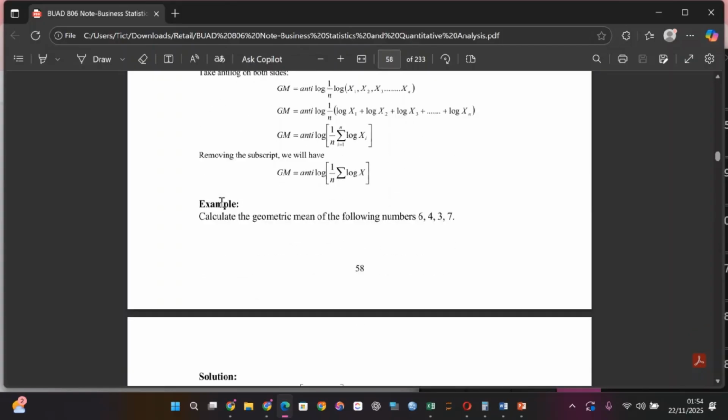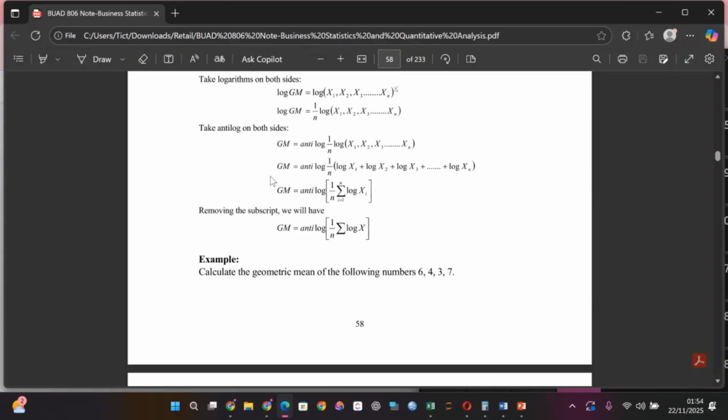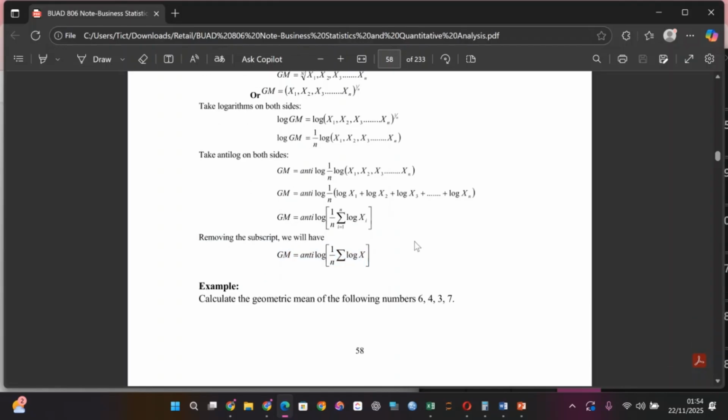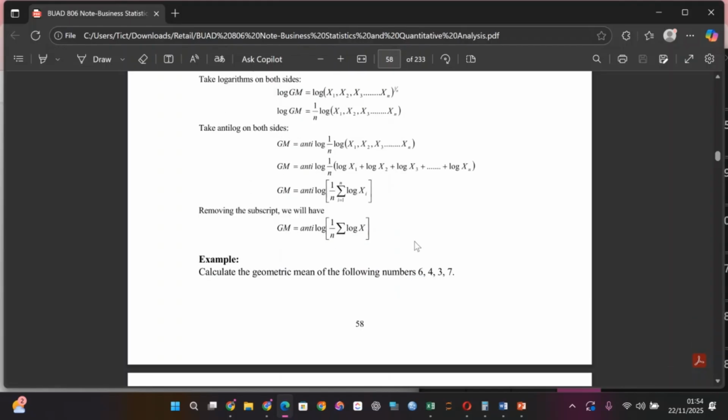So I think they give us an example. If you look at the formula here, it's actually kind of proving the formula to arrive at the answer. So this will be the GM at the end of the day, supposed to be this. Do you understand? But like I said, if you have the calculator now, I'll show you how this is actually going to be done on the calculator.